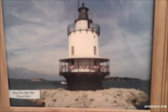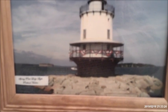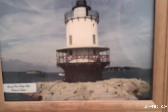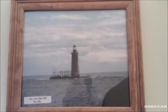And this is that same picture of the one I said you could walk out to where there were people on it. This is that same lighthouse, but up close because when I took this picture, I was standing on the breakwater. And this building right out here in the middle of the harbor is a Civil War fort called Fort Gorges. It was built to defend the harbor. There's also some other forts in the Portland area. There's Fort Preble, which is not too far from where this lighthouse is. The most well-known lighthouse of Maine would be the Portland Headlight.